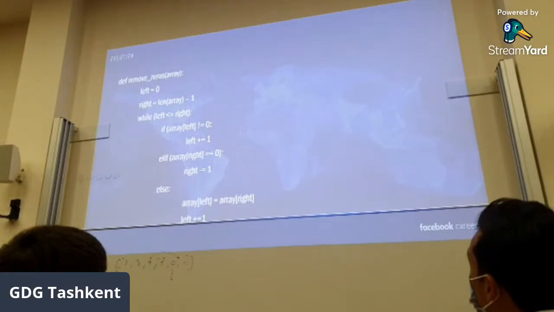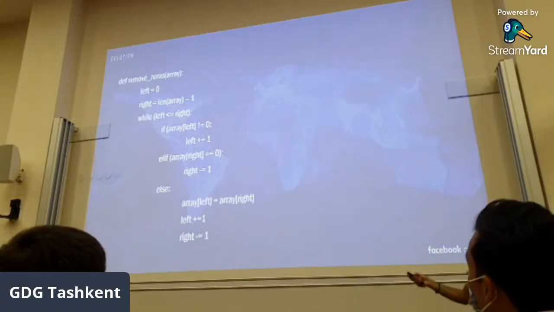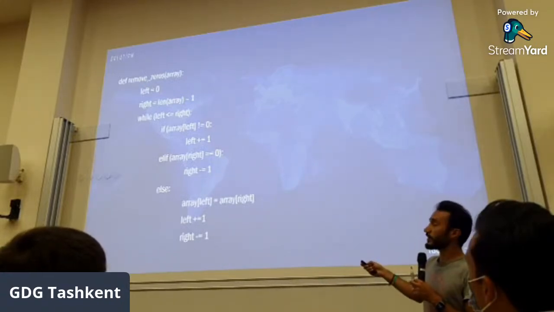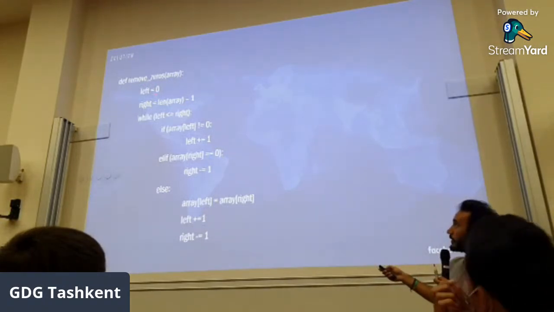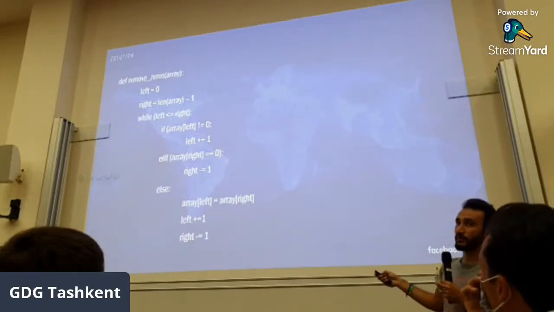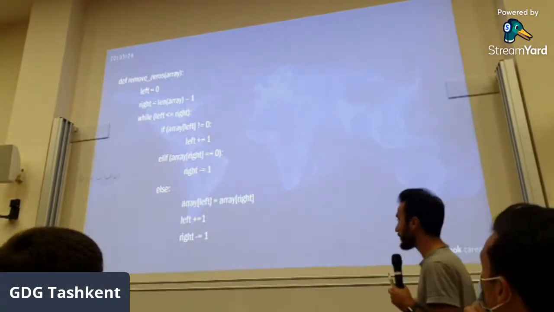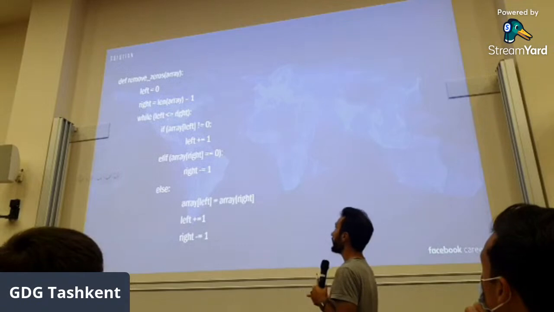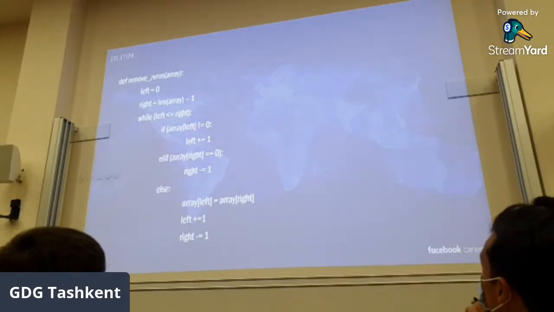So now this is in Python. So we're jumping between languages. We initialize the left, I called it I, but the left is initialized to 0, and we initialize the right to the last element of the array. Then we write a while loop: while left is less than right. It could be less than or equal, but for this problem it doesn't have to have equal. So we want to make sure they have not met. Then we check if array left is not equal to 0.